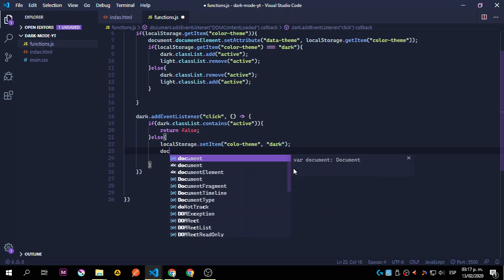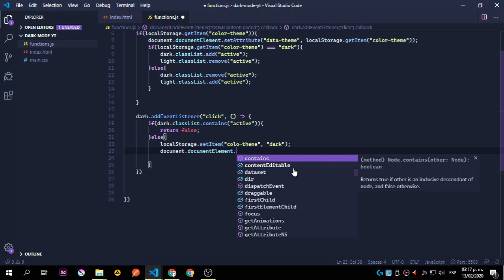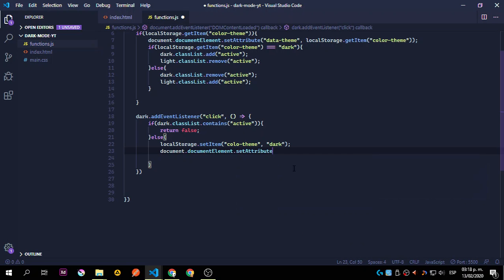Document.documentElement, again in order to select the HTML, setAttribute, so we're going to set the attribute of data theme to be dark. We're going to use a string there too, and we do one more thing, which is this same thing. We're going to select that, the dark class list add active and light class list remove active. So we have that.